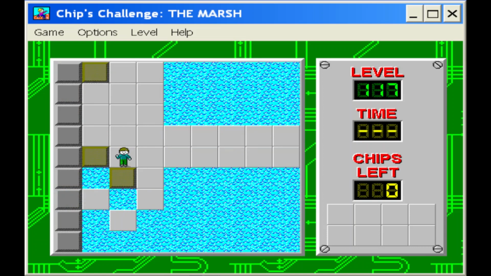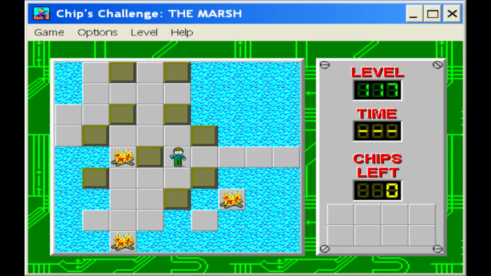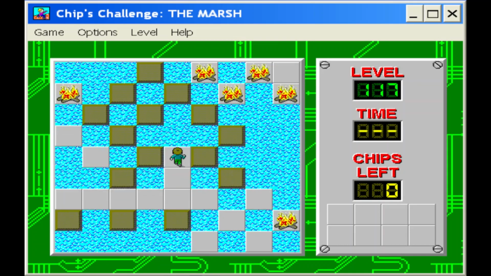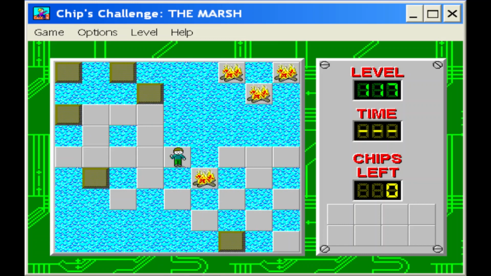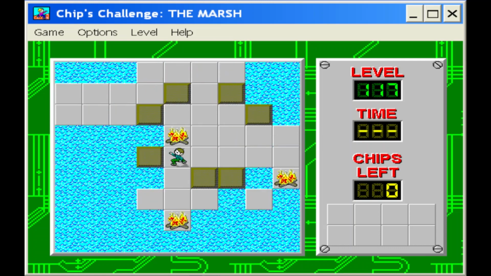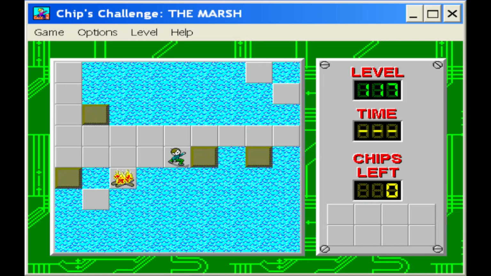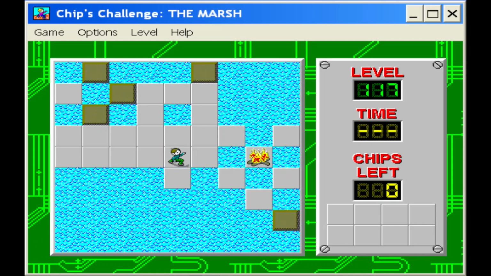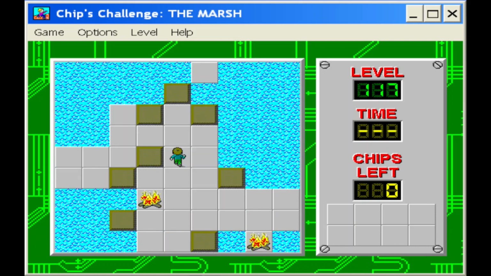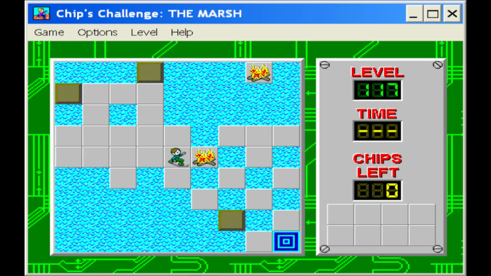Let's see, is it somewhere on the bottom here? Yeah, so it must be the bottom left. Oh, I'm sorry, bottom right. And in addition to no chips being required, this is also untimed. Yeah, there's still a couple more untimed levels in the game, so that didn't really help all that much, did it? Yeah, it's right there, okay.